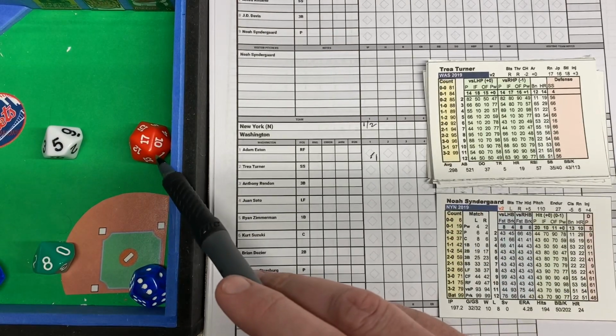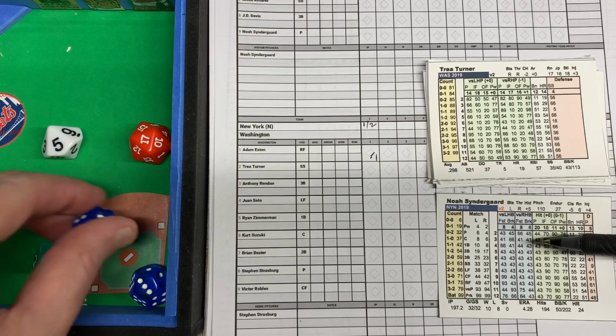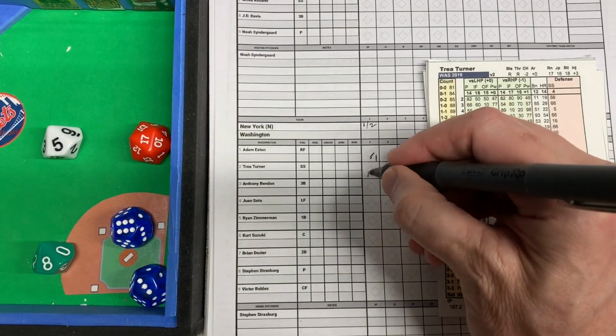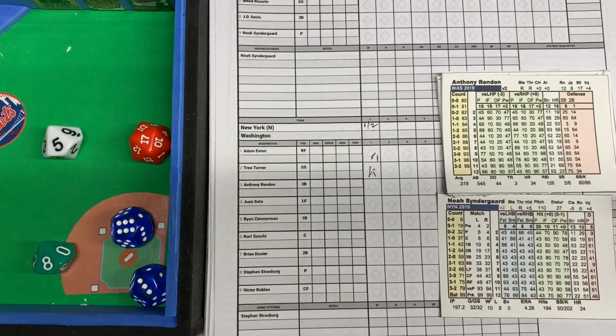Then we look at the red. It's more than 8, so that's going to be off the pitcher. Against a right-handed batter on a breaking ball, we look at the 2d6, that's a 9. We scroll down, that's strike 3, and he gets Trea Turner swinging. So Syndergaard gets him with the heat, and that's 1 out and 1 on. And here's Anthony Rendon.